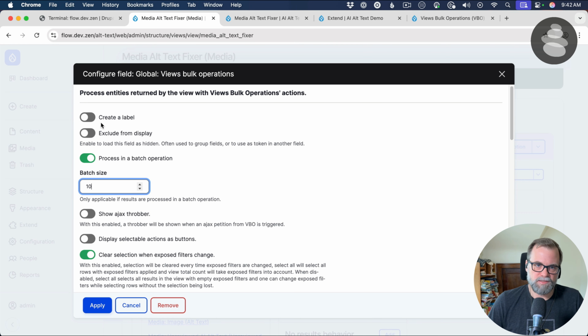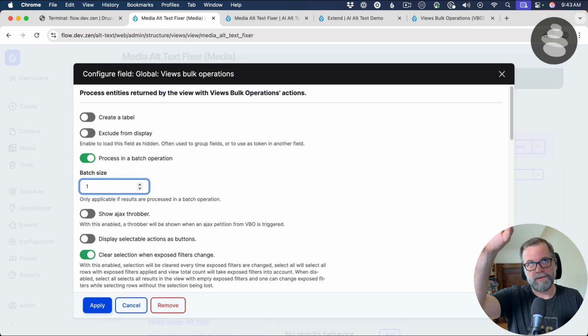Normally a batch size of 10 is fine, but eventually we're going to be generating alt text with AI, and that is kind of a slow process because it's got to resize the image, send it to the AI system, generate the alt text, come back, and store it. So it's a pretty slow process compared to saving something directly in the Drupal site. And so if you have something like 10, this will tend to time out and it won't ever complete because it's trying to do 10 of them before it refreshes the page when you go to execute across 50 items or something. So I find that for this particular task, it's better to do a batch size of 1.